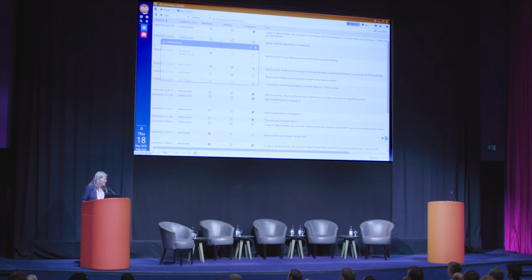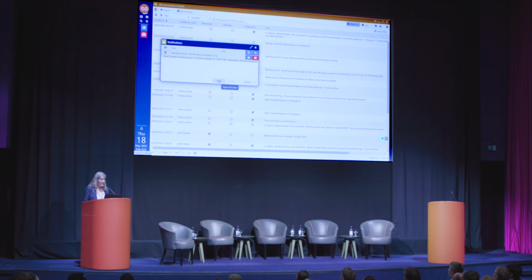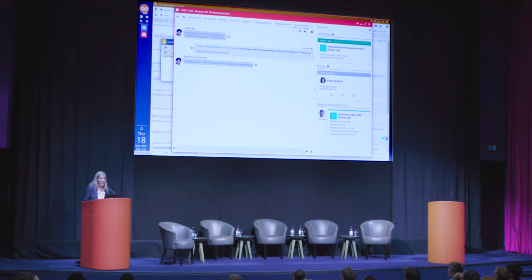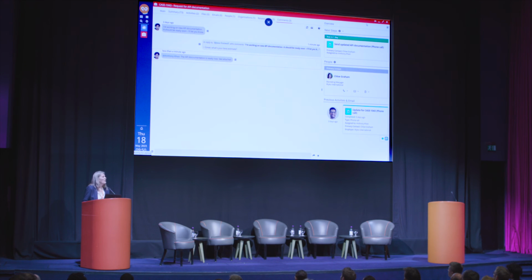It does say see attached. For some reason, the file isn't attached. So in real life, I'd say, hang on, you forgot to attach it. But there would normally be a kind of paperclip symbol, and you could download the documentation. Again, I can reply to this thread, or down at the bottom, if I wanted to add a comment that perhaps wasn't for Jane, I could start a new thread communicating with a different colleague. For now, I'll just give the thumbs up. My hand-eye coordination is not quite there, too many coffees.